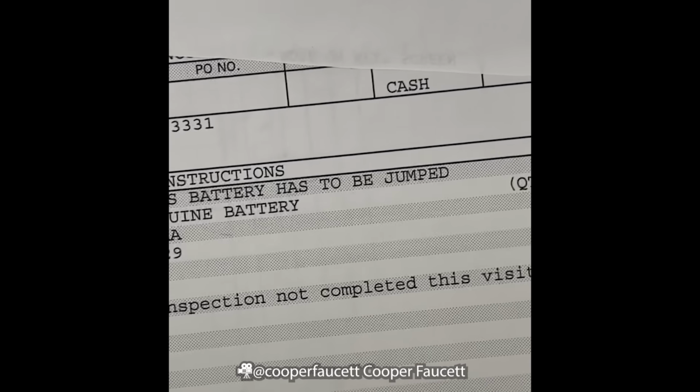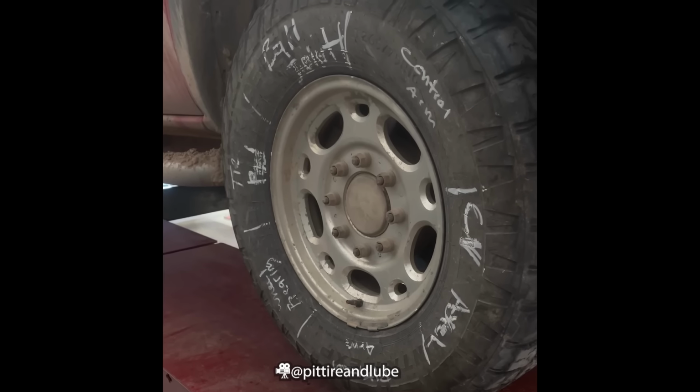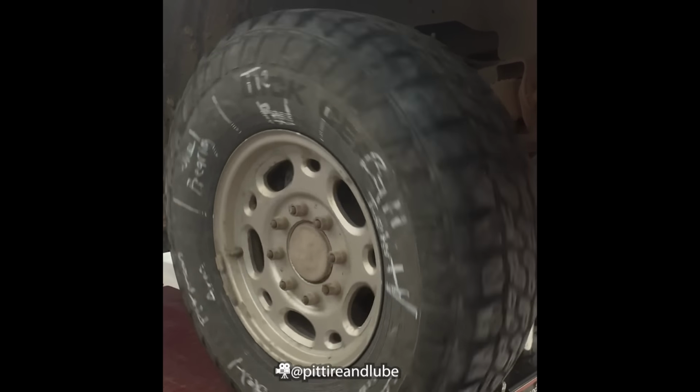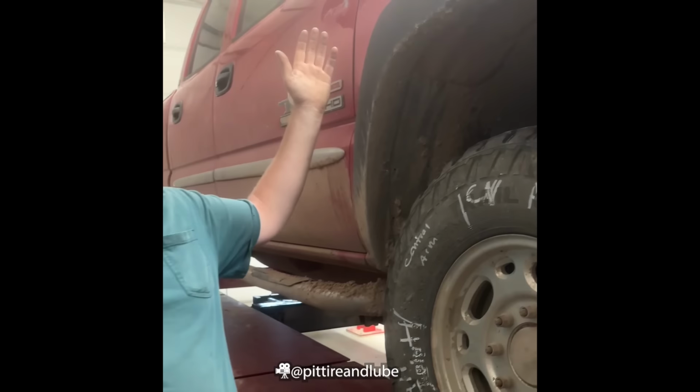Customer states battery has to be jumped. On today's Wheel of Fortune. CV axle! Yeah.